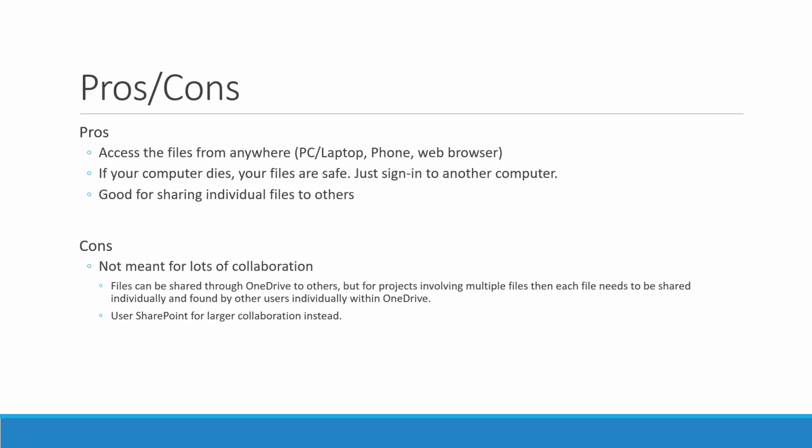On the downside, OneDrive is really meant to be your file storage. It's not really meant for you and a few other people. Other people will have their own OneDrive. If you're trying to work on a project with lots of files that multiple people need access to, your better solution is to use SharePoint.